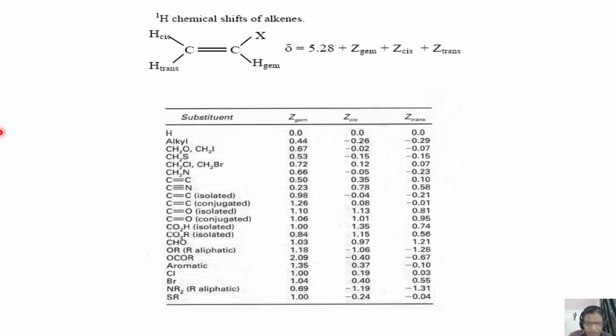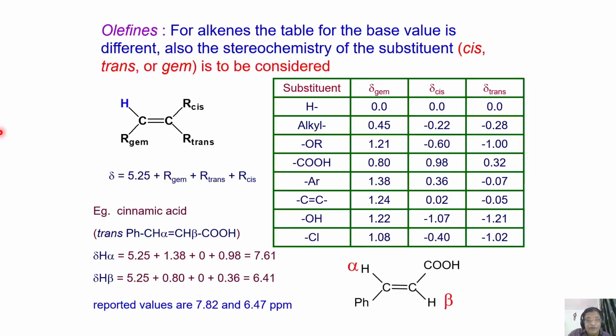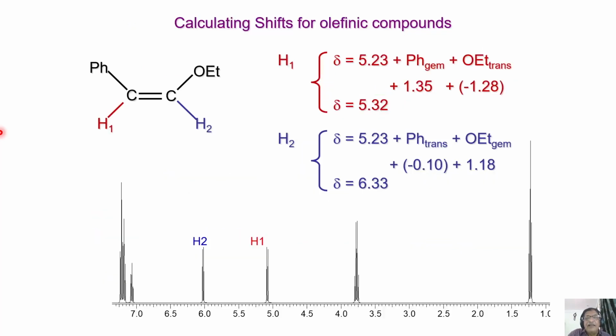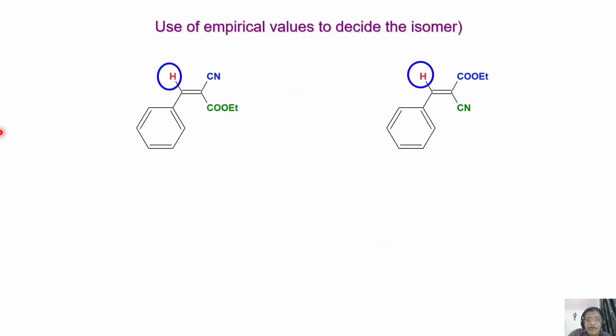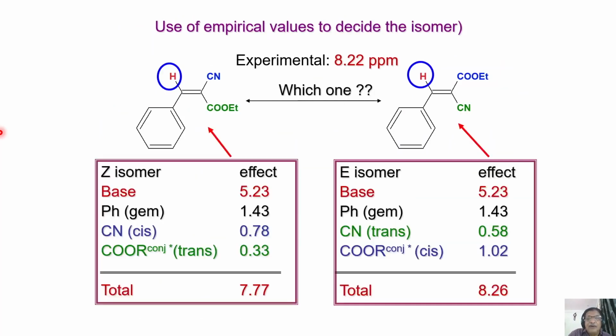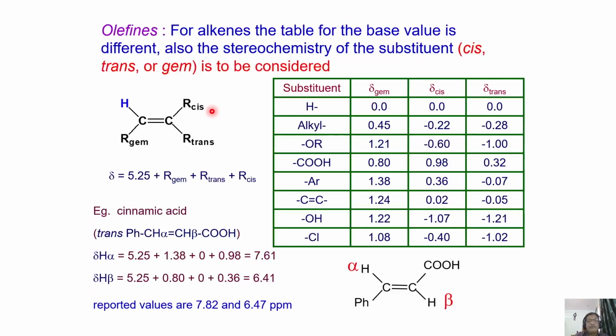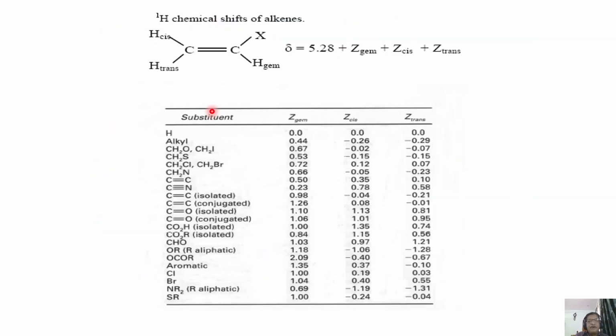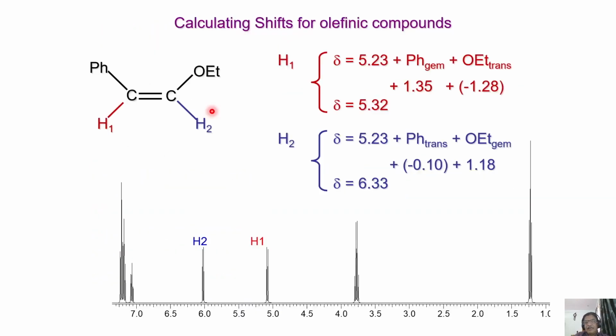Of course, if I had to discuss this, the time is not enough. I need at least another half an hour to one hour to give more examples and slowly calculate and show what we can do. Right now I have lots of examples to discuss, and one of the important applications I tell you with the Shoolery rule: in a molecule like this, I told you in the ethylene molecule, depending upon the substitution you can calibrate the chemical shift. This is what I showed just now in the example here. You can find out what the substitution is and calculate.